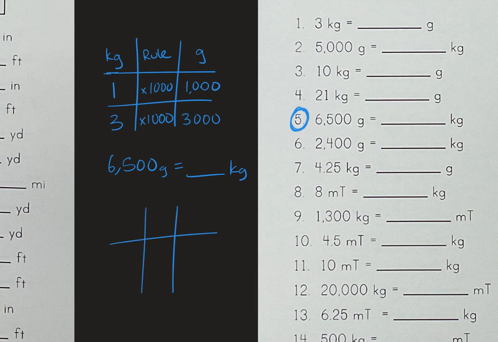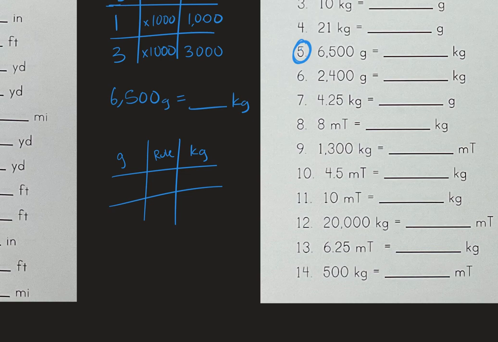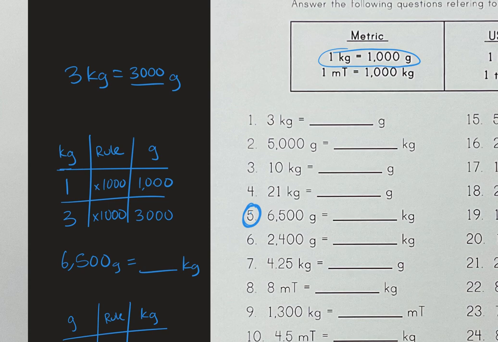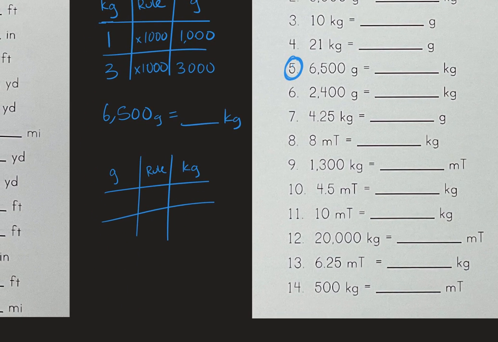You just fix it. Okay, and then so let's go ahead and start with our unit in the top left, unit in the top right. Write the word rule so that we don't forget what our rule is, right? And then we know again that if 1 kilogram is the same as 1,000 grams, then we know that that 1,000 grams has to be equal to 1 kilogram, right? And so we are dividing now, correct? So if we divide, okay, we're dividing by what? 1,000 divided by something equals 1. What is it? 1,000 divided by itself would equal 1, right?